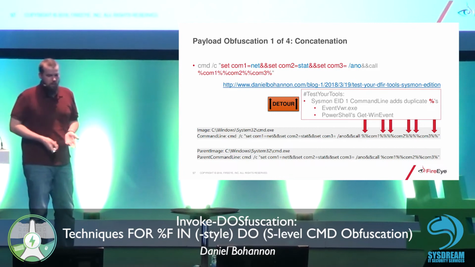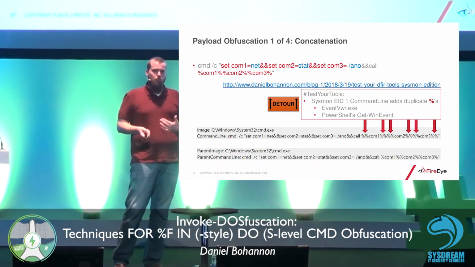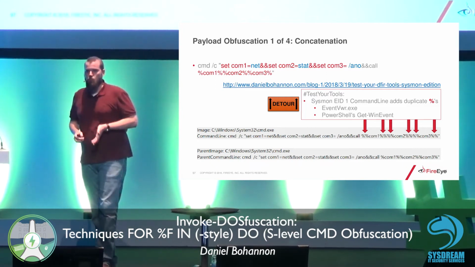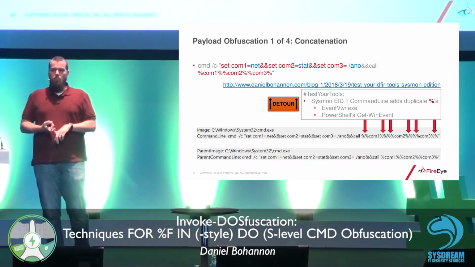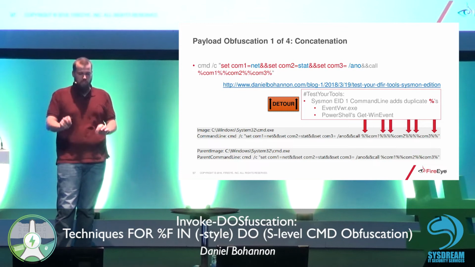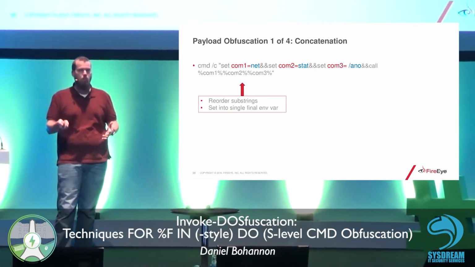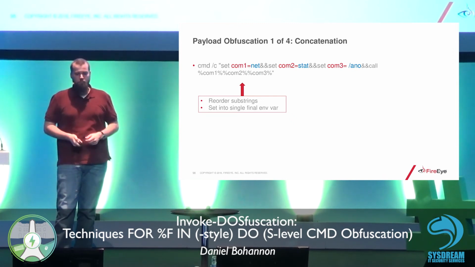And what's interesting here, and I wrote a blog post on this, is that if you're using Sysmon as your data source, there's actually a parsing bug in Sysmon that has to do with percent signs. So I'll leave that for later. But basically, if you're using Sysmon as a data source, definitely check this out. There's a couple different ways this can mess up, particularly if you're using Event Viewer or PowerShell's Get-WinEvent to view Sysmon EID 1 logs, specifically in the command line field. So it's important to test your defensive tools, know your data sources, and check against a couple different tools and sources to make sure that the stuff you're writing your detections for is actually valid.